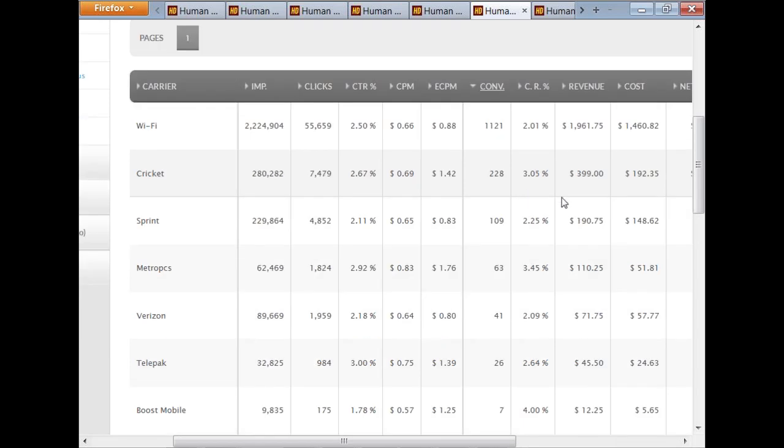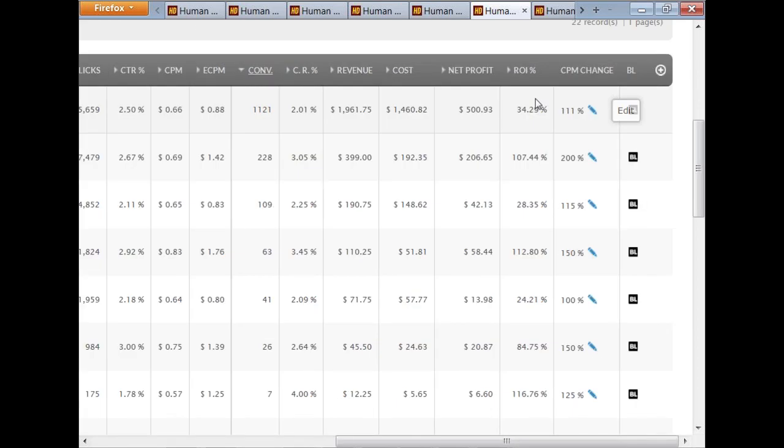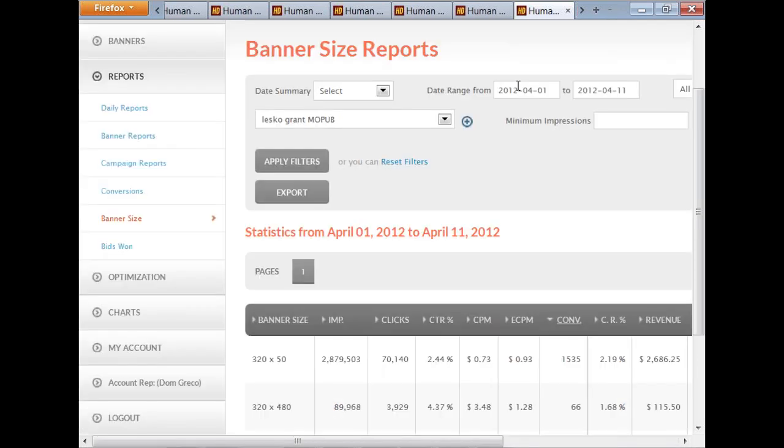And again, same thing. You notice how all of the menus are the same. You see the same level of detail, and you make your same bidding changes, or you can blacklist. So again, it's very easy and step by step to be able to make these changes.